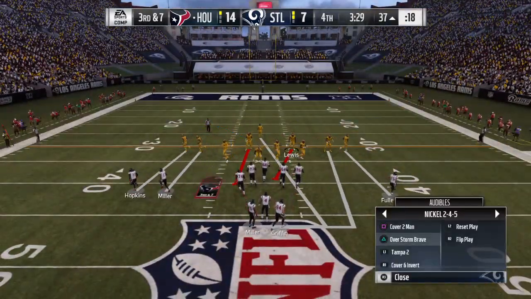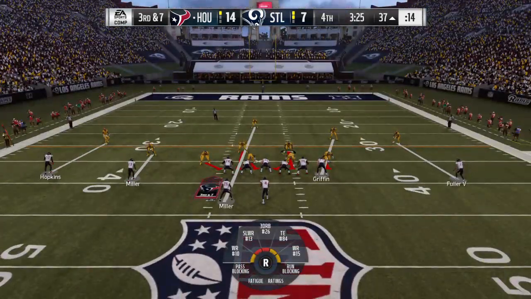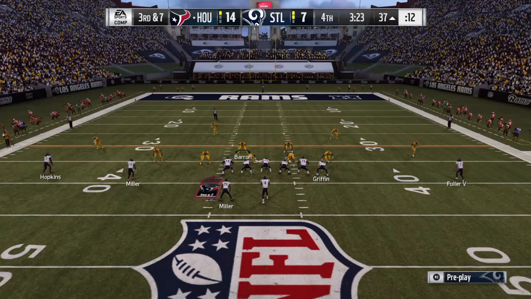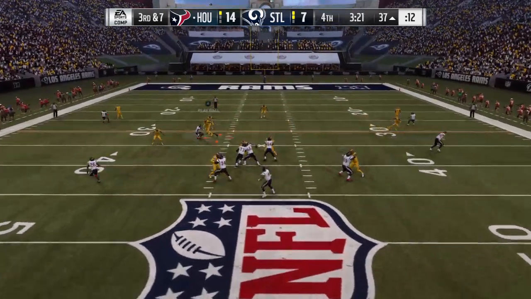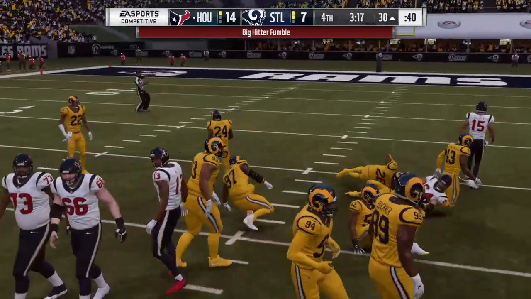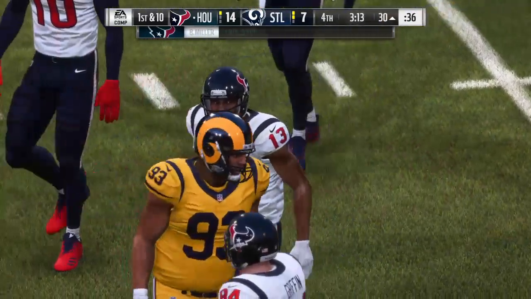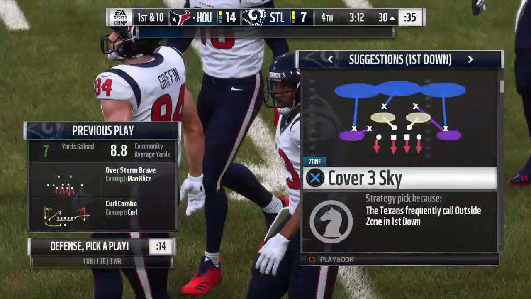Now, obviously, that's some good work there defensively, being able to stop them and bring up a key 3rd down. But if you're on the offensive side of the ball, there's an opportunity, because I know what defensive guys are thinking right now. Just stop. Oh, no. There we go. And we got the first down. And the defense not able to get it.